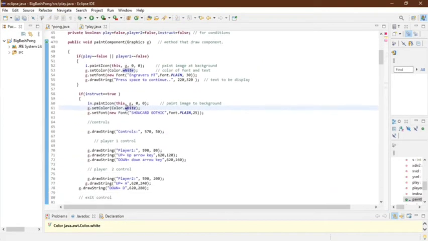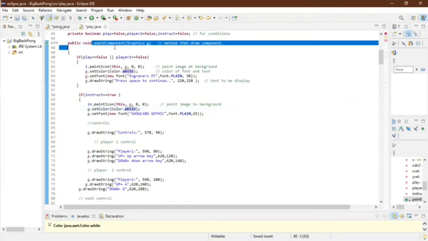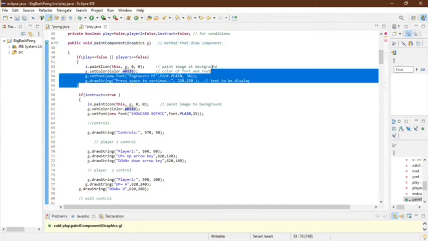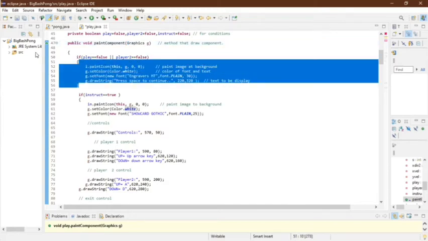After that, we have overridden the paintComponent method for the JPanel, which takes a Graphics class object as an argument, and all the things that we have drawn in our game are coded in this method. This method is called automatically and can be explicitly called by the repaint method, which we have used in the later part of our code.